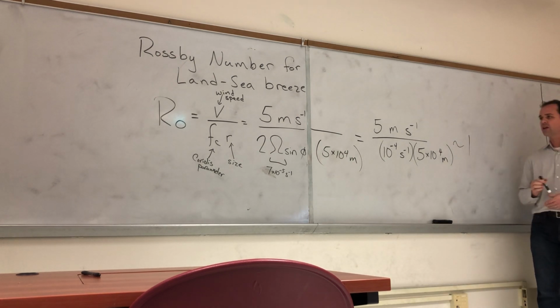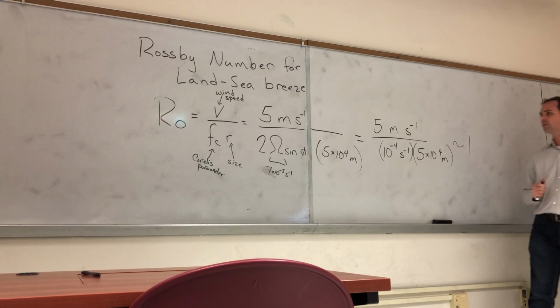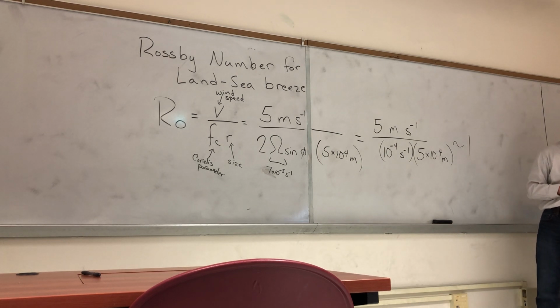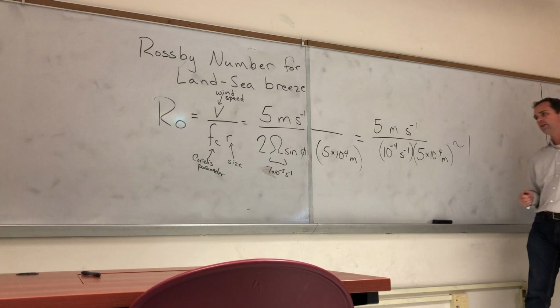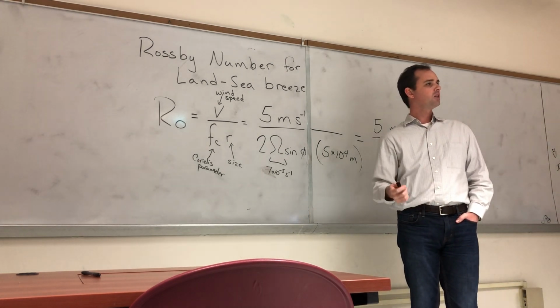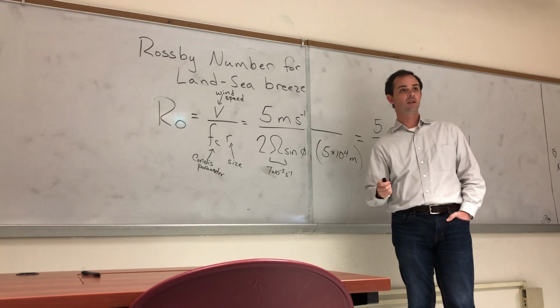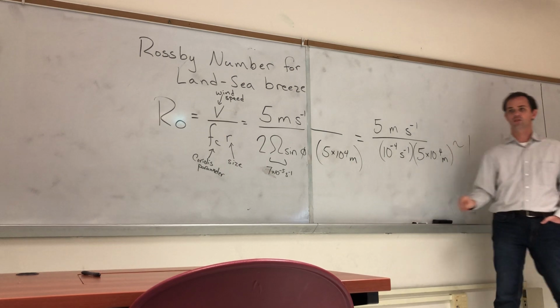So what would you say? Does this make the Coriolis force important or not? Yeah, but not overall controlling. It's of the same magnitude as the centrifugal force. So I'm not saying it's right to ignore the Coriolis force, but you can see that it's not going to be the dominant player in these circulations.